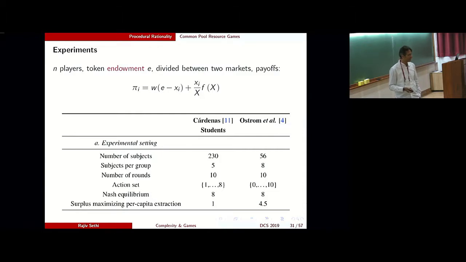You'll have to change the game. If you put a tax on extraction, if you punish people for extraction, you can change the payoffs in the game such that you shift the Nash equilibrium towards that. That's basically what mechanism design is about: designing a game in which the individual incentives and the social welfare function that you want to maximize are brought into consistency with each other. But that's changing the game.